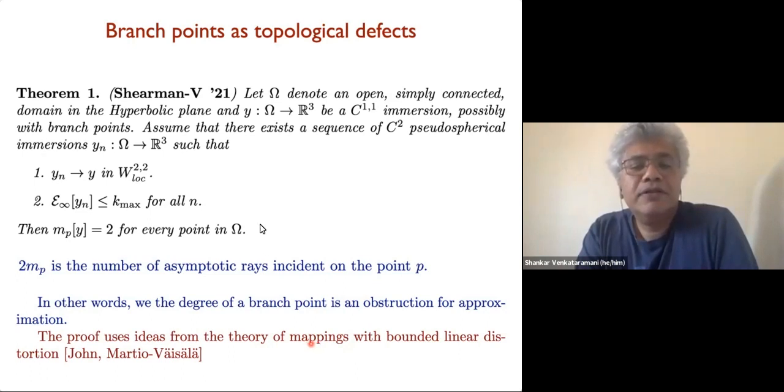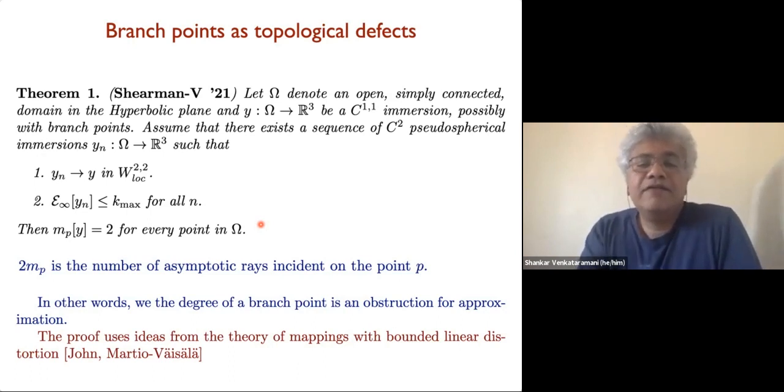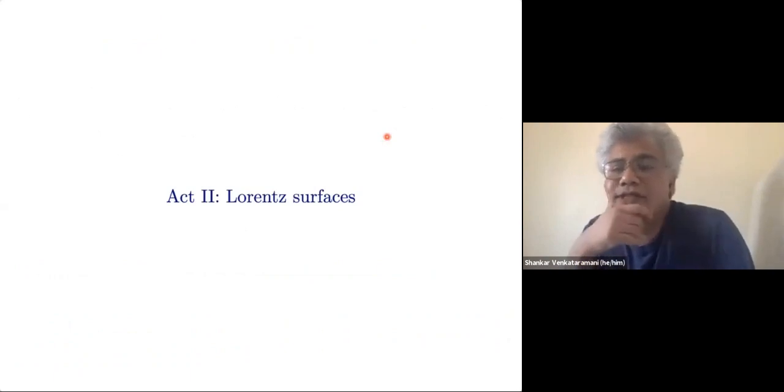Okay, so the upshot here is that this way of defining singularities or special points by looking at them as branch points for the Gauss normal map is relevant in that it's preserved by the natural notion of convergence we need for the mechanical properties of the surface, and this separates out the class where you have non-trivial degrees or non-trivial branch points from the ones which are smooth. So any questions about any of that?